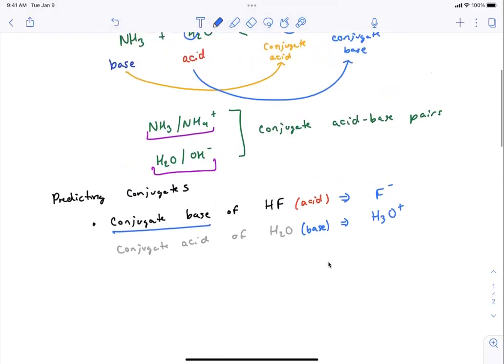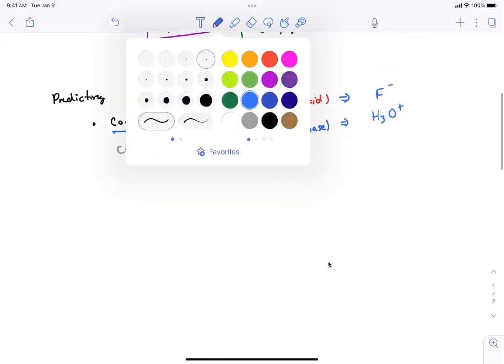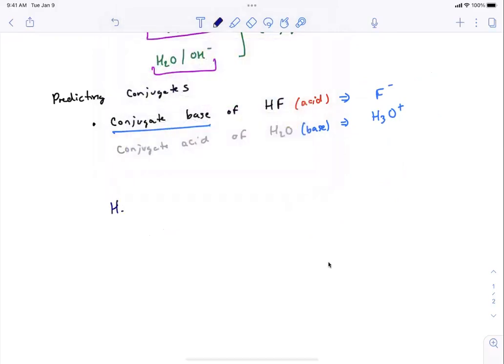Now, if you notice, in our examples, water has been able to act as an acid or a base. And so water can donate and form an OH minus, or can accept and form an H3O plus. And this term is amphiprotic. Do not use the word amphoteric. Amphoteric is for Lewis definitions of acids and bases, not for Bronsted-Lowry. So SL, you should never worry with the term amphoteric. You should only worry about the term amphiprotic.